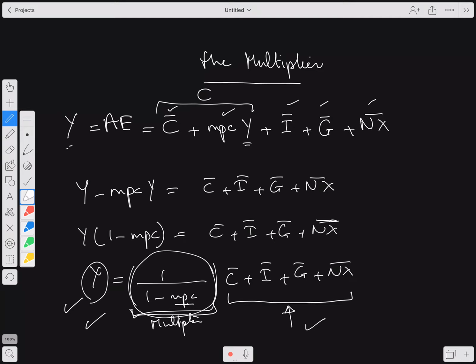So a dollar change here would give me more than a dollar increase in y, because every single person will keep spending the income, and the income of one person would be the spending of another, and so on. So the $1 would keep circulating in the economy to make the dollar increase in any of these components result in more than a dollar increase in output, or y.